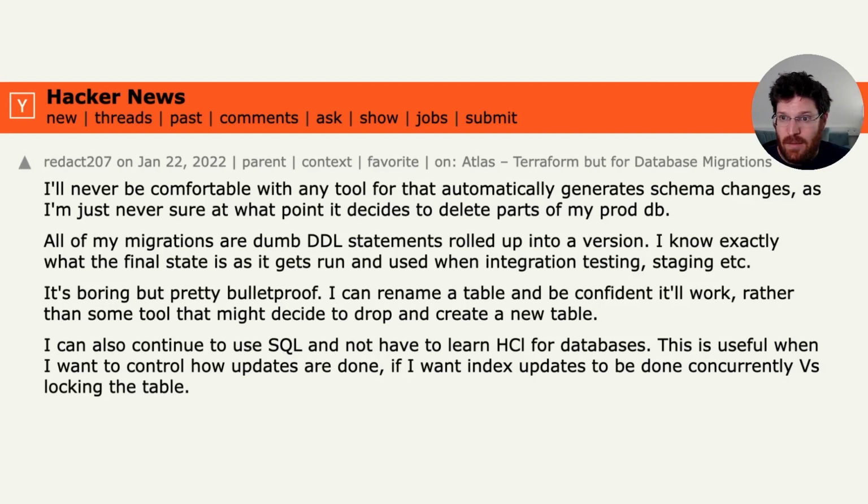So Redact207 says, "I'll never be comfortable with any tool that automatically generates schema changes, as I'm just never sure at what point it decides to delete parts of my production database." Now, this to me is scary stuff. And I don't know who you are, Redact207. Maybe you're watching this conference today with us.